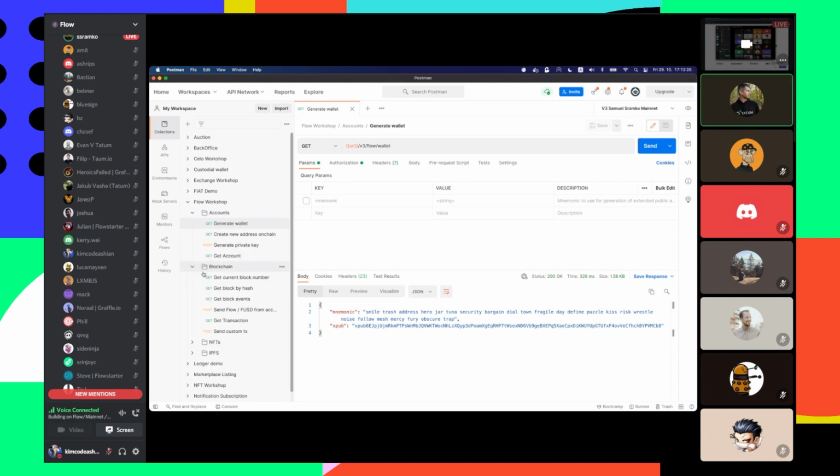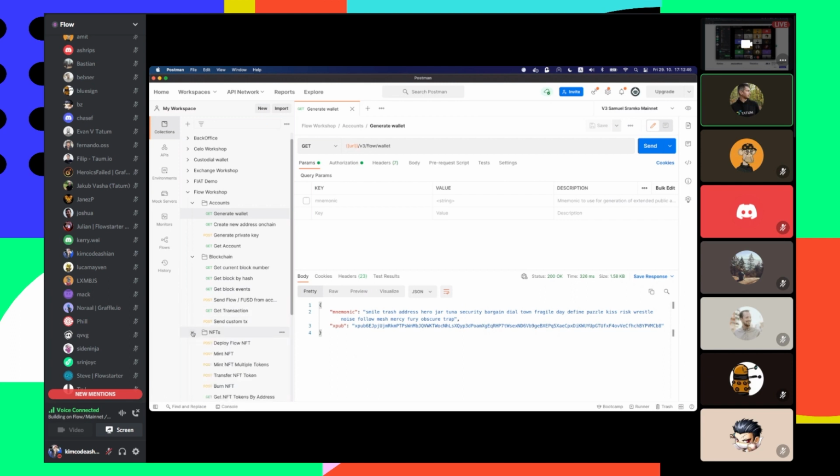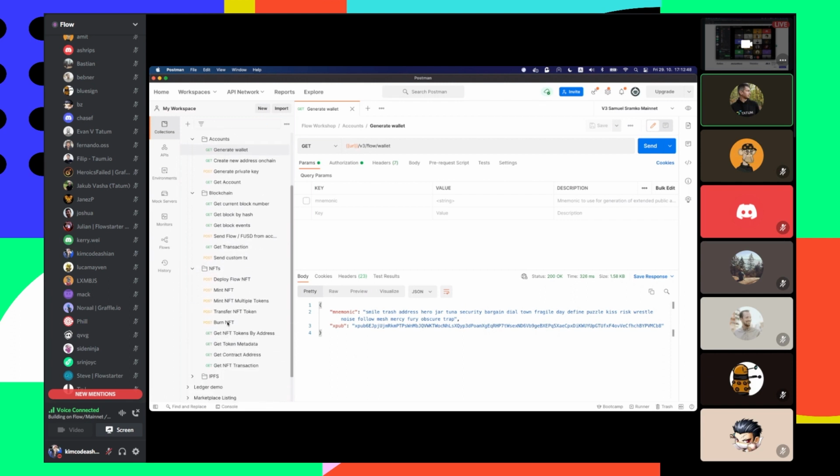Second are some basic blockchain operations like getting the current block or seeing the block details, seeing some events from the block, or sending Flow or Flow USD assets to some other account, or performing some custom transaction you want to perform on Flow. And the last and biggest topic would be NFTs, and how we can actually help you a lot with NFTs if you want to build something quite fast.